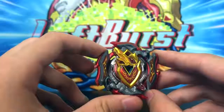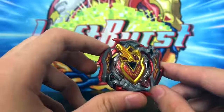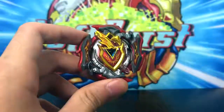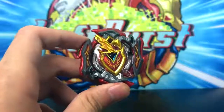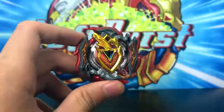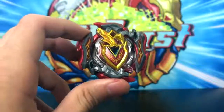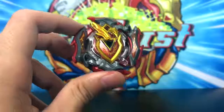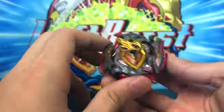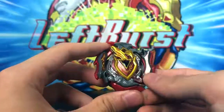Its aesthetic appeal. Overall, I don't think Z Achilles' aesthetic appeal is that good. It looks kind of bland for Chozibe, although I did put these flame stickers I got on it, which look so nice. It makes the Beyblade look so much nicer. I'm actually really liking it with these flame stickers. They look awesome. If you want flame stickers, you can get them with the 3-on-3 set that comes with Hazard Kerbeus and the other Z Achilles. Anyway, overall, I don't think the Beyblade looks that awesome if you don't add the stickers.